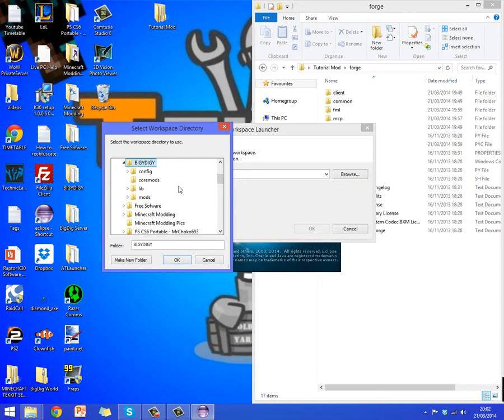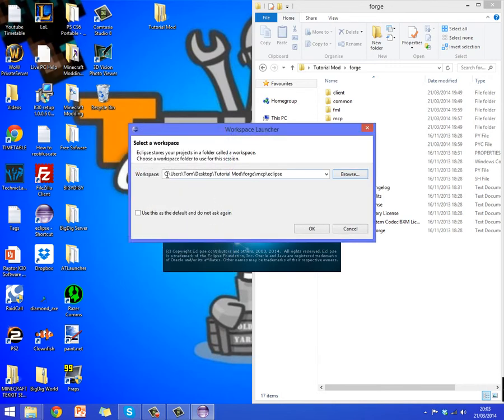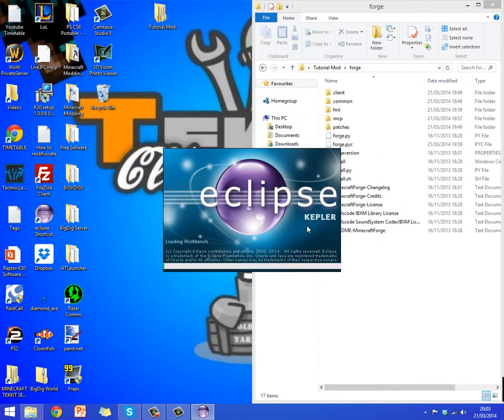Go to tutorial mod or whatever you've called it, then MCP, and Eclipse. Just click on Eclipse. So the path should be C, users, your name, desktop, tutorial mod, Forge, MCP, Eclipse. That will obviously be different, depending on what you called it, and so will your name. Now I just hit OK.